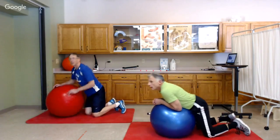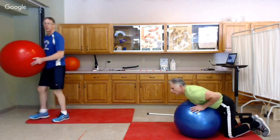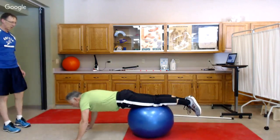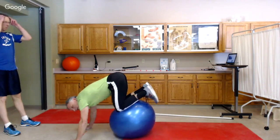Now, I'm going to show another one where Bob gets ready for the last one. This one's a little more advanced, too. You have to be used to the ball and get used to rolling around on it. And you come up to here, and it's a really good abdominal and core muscle strengthening exercise. And you get some shoulder work there.